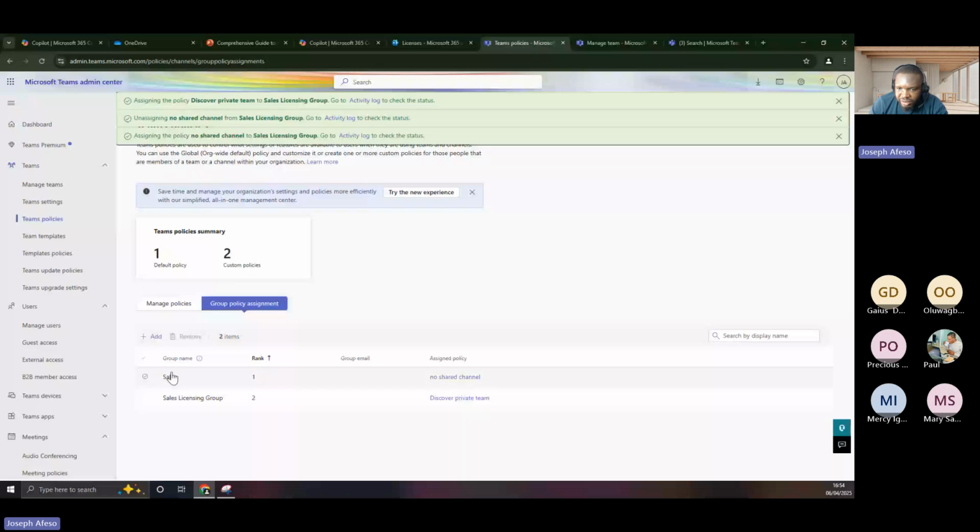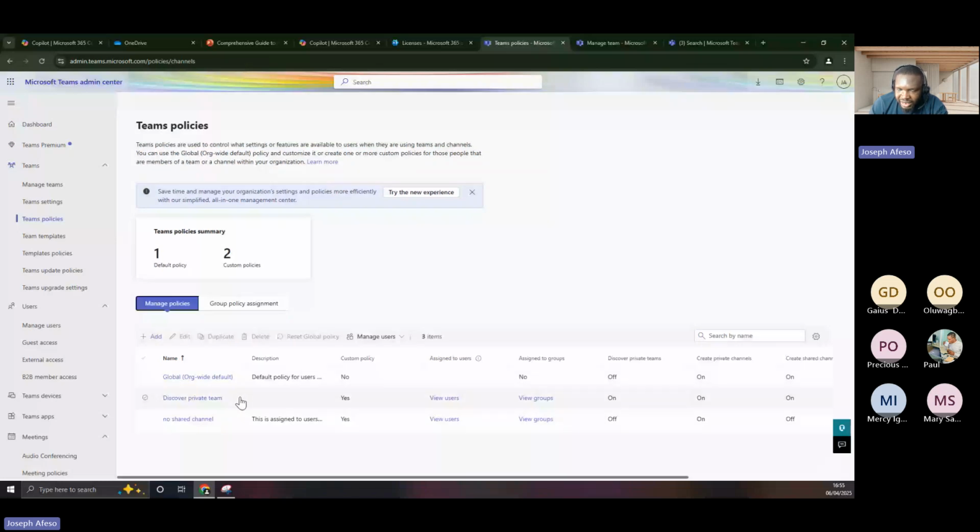But in all of this, what is evaluated first is the direct policy that you assign on a user. So a direct policy that you assign to a user takes the highest priority, 0, right? And then the policy that is assigned to the group takes the next precedence, right?